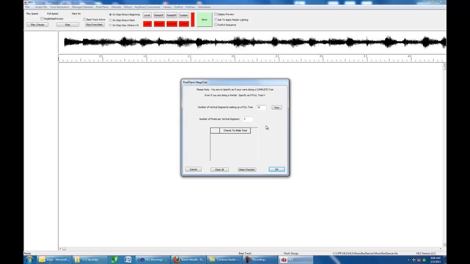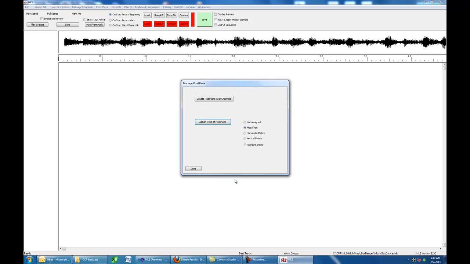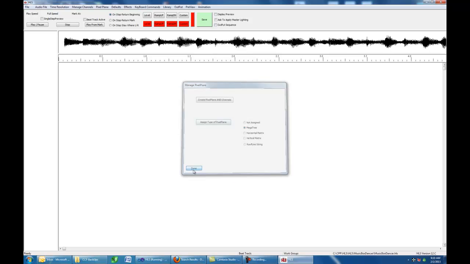I told you here we would be using a complete 360 tree at 32 strings, and we're using 40 pixels. And I can do OK. So I've now saved that, and I am done.